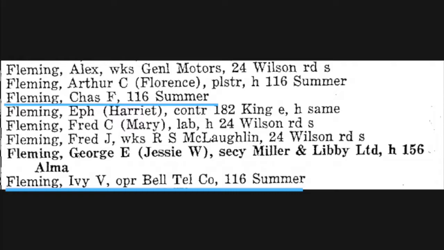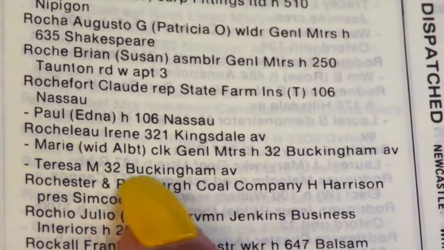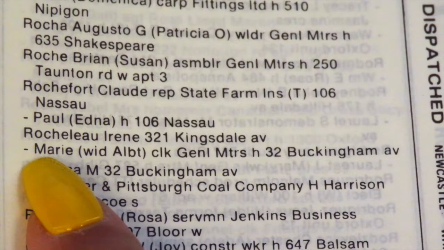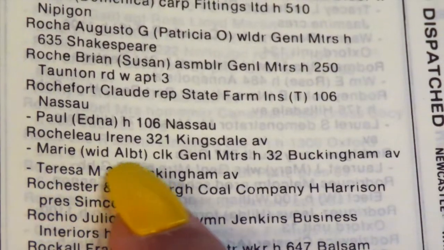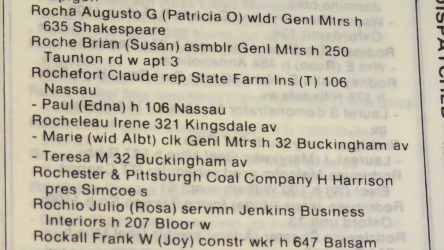It's important to note that you will not find minor children listed, as only adults are found in the directories. Married women are only recorded in their husband's entry. Women will only have their own listing if they are single. If widowed, it will sometimes indicate this status, and the name of their deceased spouse will be given. In later years, all adults in the household are listed.